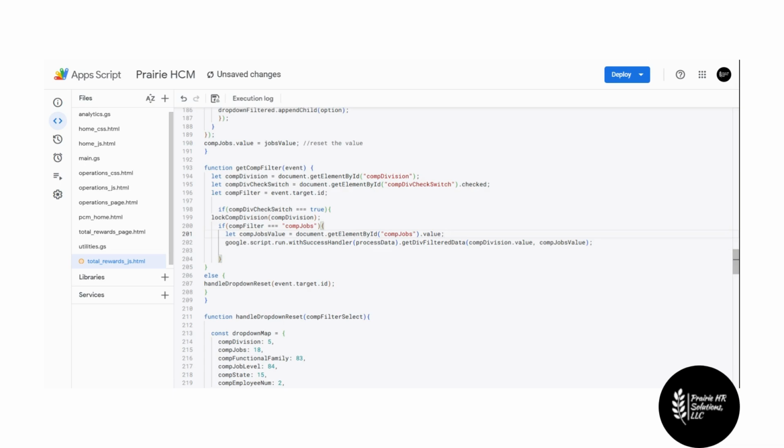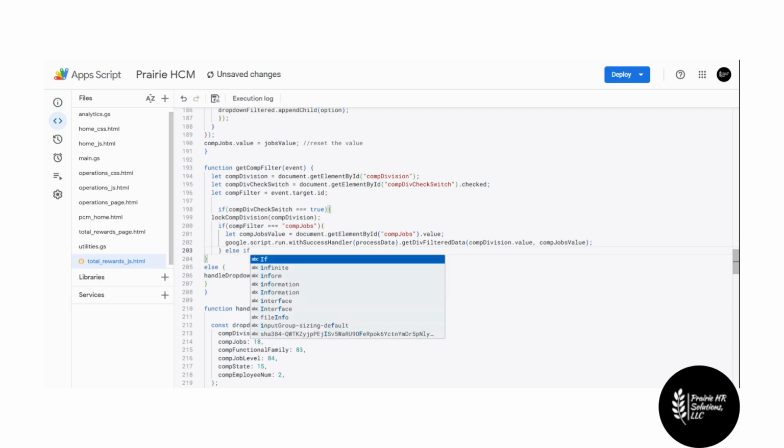So let's create some actual pieces here. What we'll do is let's just map out the if statement for now. I think this will be a good approach. So if it's the comp filter, it does that.